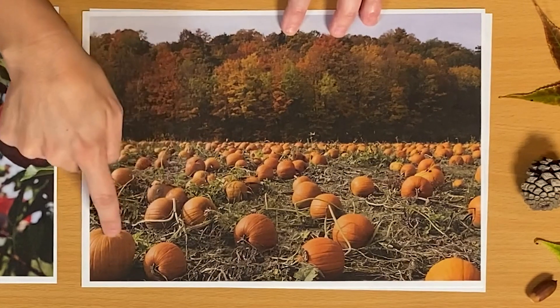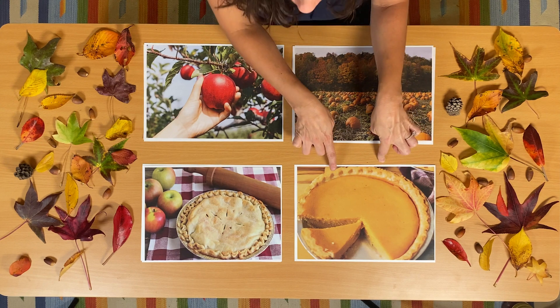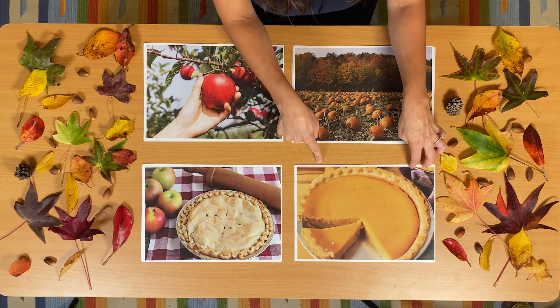These vines are growing from side to side and the pumpkins are growing on them. Sometimes people go to the pumpkin patch in fall and they pick pumpkins like they pick apples. One special treat that people like to make with pumpkins is pumpkin pie. People go to a pumpkin patch, pick some pumpkins, and then turn them into pumpkin pie. Have you ever had pumpkin pie? I love pumpkin pie — it's my favorite dessert. If you have never tried it, you should try pumpkin pie. It's delicious.